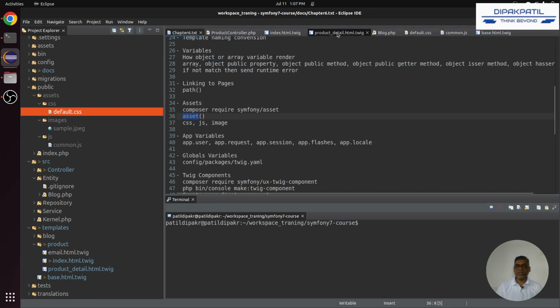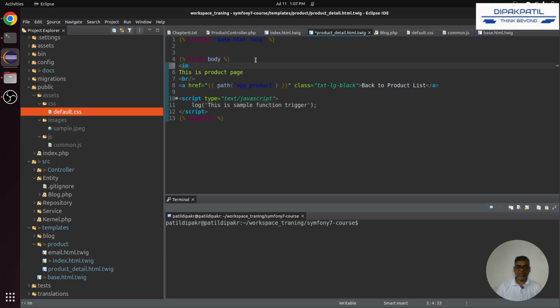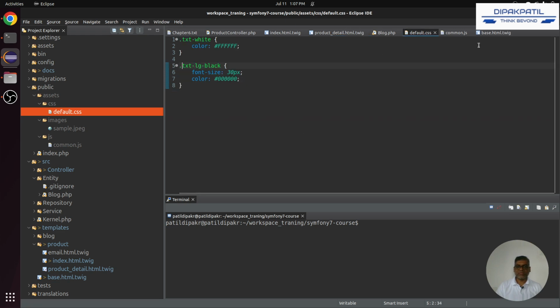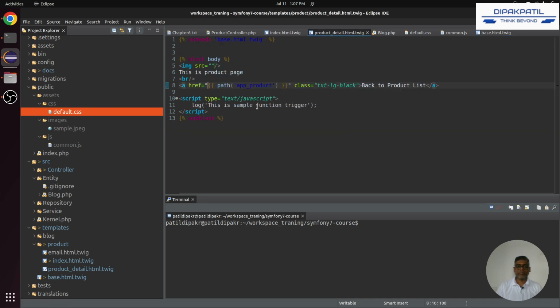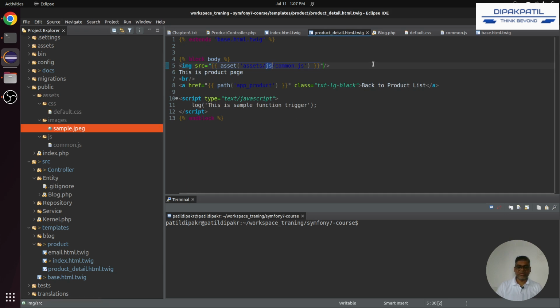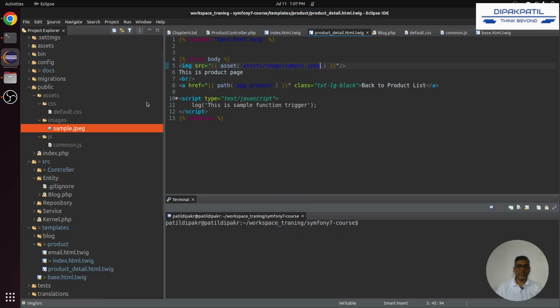Then image. Let's also print this image on the page. img. Okay, src. Same way we can print the image. So let's copy it. Let's paste this, and then using image from image folder, we can print the image, something like that.